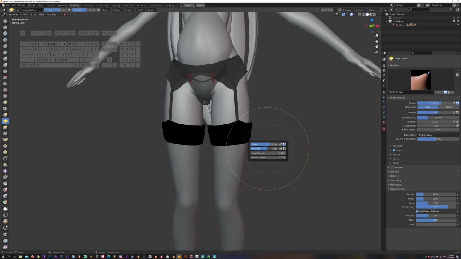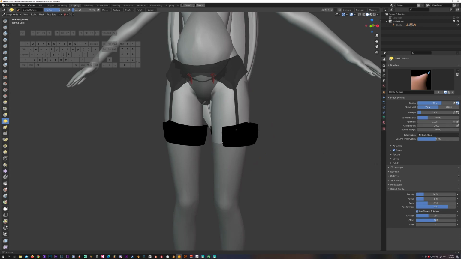The strength of it, that means it has a gradient. So let's go to about 10. So you see the tiny little circle and the big circle in the middle. The middle circle is going to be grabbing the mesh, and it's going to have a gradient from the center up to the bigger radius of the circle. So it's going to have a falloff.